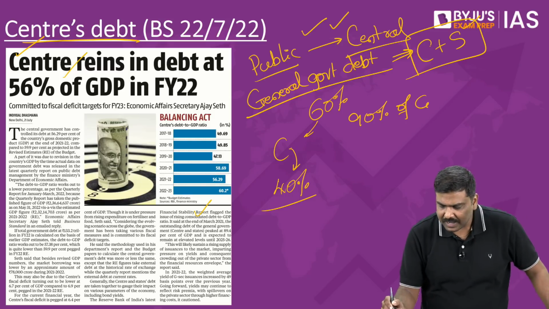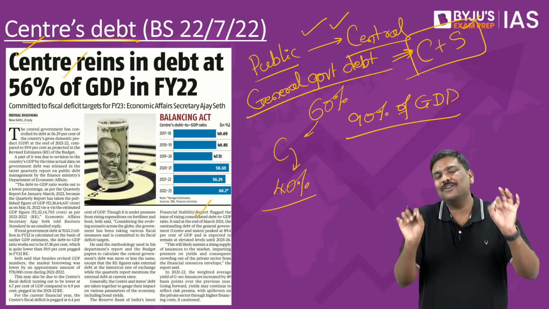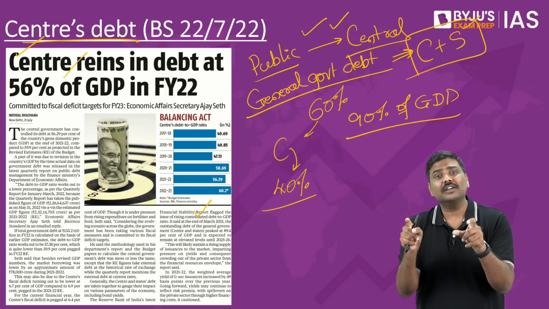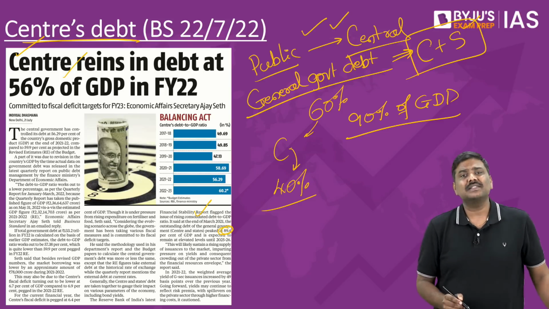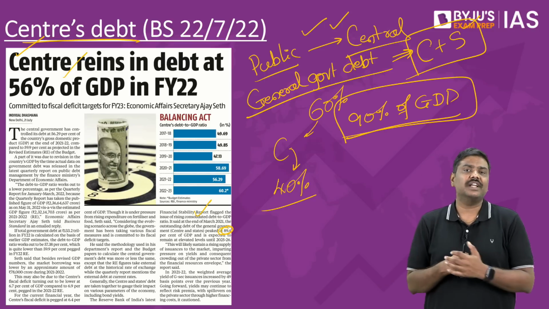of GDP. Around 90% of GDP. And when I say around, you should simply make a note that I am rounding off the number. Don't say, "Sir, you are quoting a wrong number. I read it, it is 89.4." 89.4% is the actual number. I simply rounded off to around 90% of GDP.